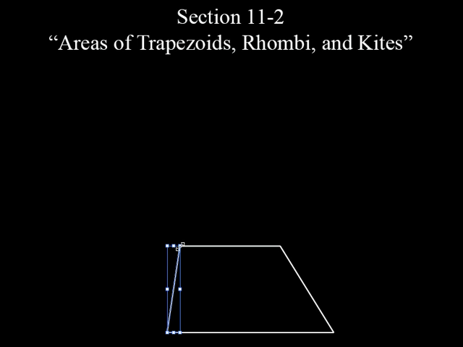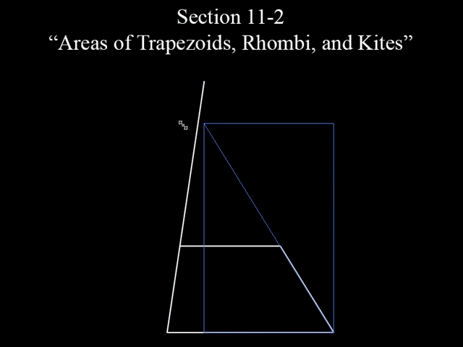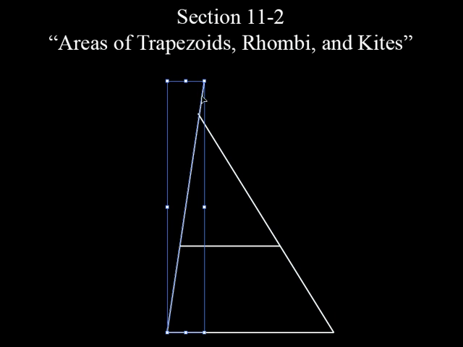What I'm going to do is take this side and extend it out like this, and take this side and extend it out like that, and we'll take this one so it meets up with that one. So we took this trapezoid and extended both of the sides, and if you take a look at that, it looks like a triangle. Again, I'm not getting real specific or detailed, but I just want you to understand that the area of a trapezoid, just this part right here, is pretty close to the area of a triangle.